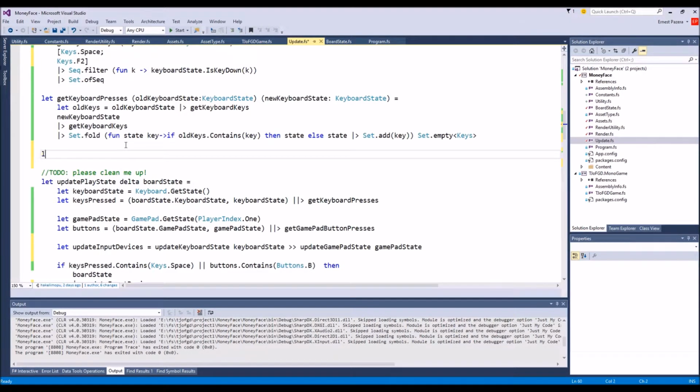So we're gonna go let, I don't even know what to call it. It grabs the let get. I'll just call it get input state. And it does require a board state.